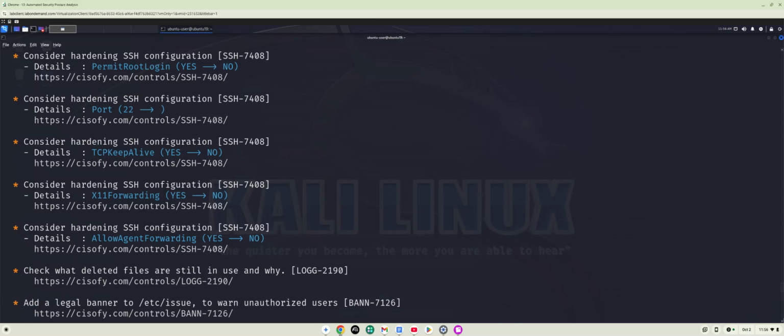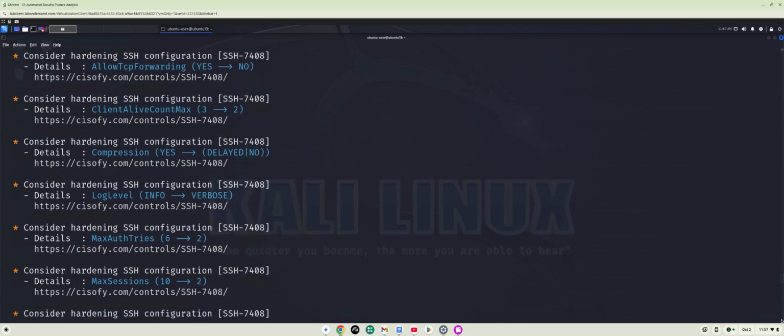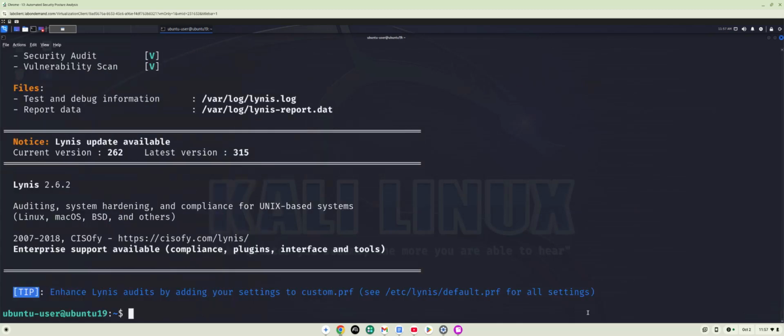And let's see, let's find another one. Just one more to glance over here. Okay, like the max authentication tries. Right now it's set to six tries, which is very generous. So it's saying set it to two, which honestly is a little harsh, but basically if a user fails to authenticate twice, then lock them out. All right. So that's just some examples of how Lynis operates and some of the recommendations it makes based upon vulnerabilities that it finds.